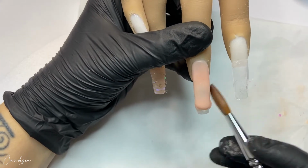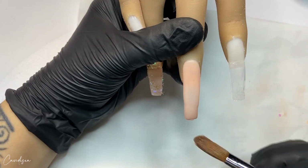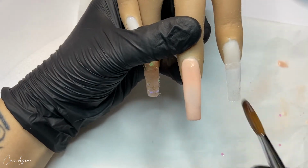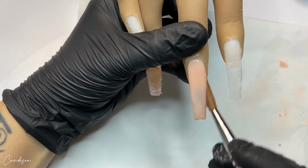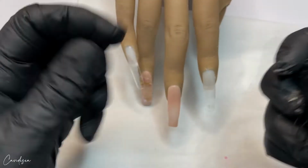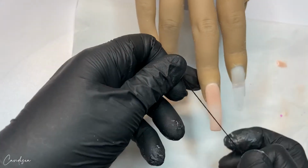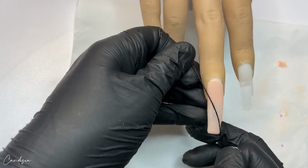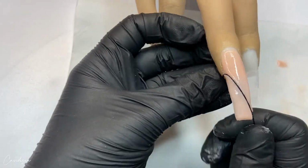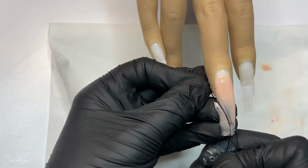And then once I'd covered that whole nail, I got some thread and I decided I was going to use that to cut into this acrylic diagonally. Now, unfortunately, clearly I was not using my brain at this point because I can clearly see that the acrylic isn't thick enough for me to be doing this, but I did it anyway. So I just tried to make that as neat as I could, considering it wasn't really working.